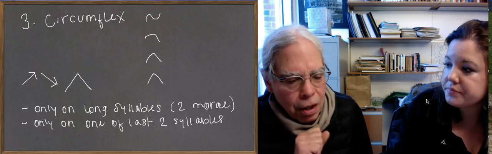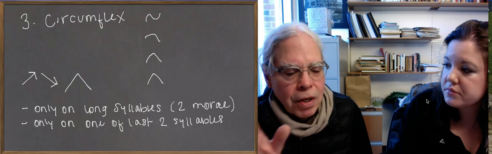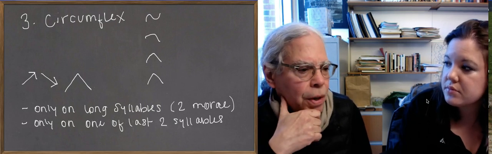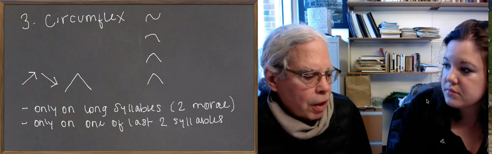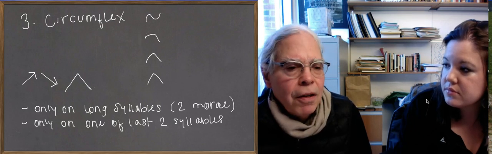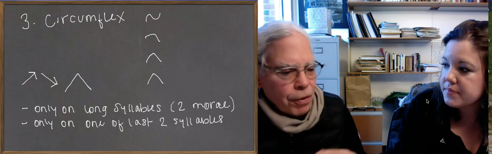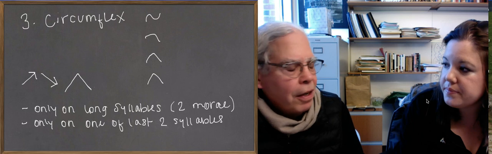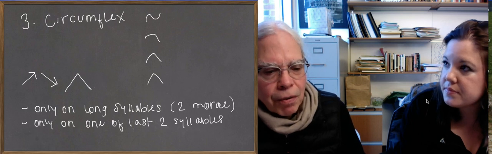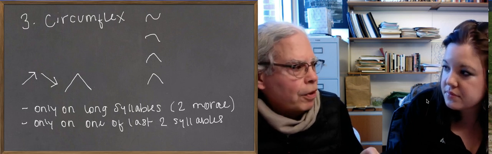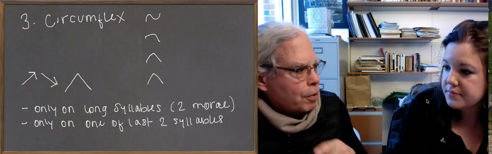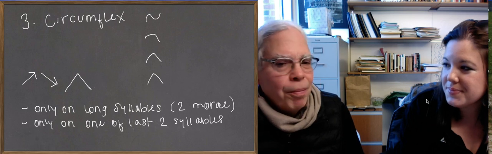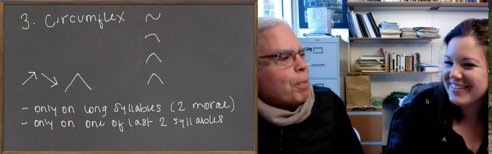Okay, so here's the thing. You can put stress accents anywhere in a word, you can stress all over the place, okay? But when it comes to a musical accent, if you think about this, let's say you have a word like elephant, okay, a three-syllable word. If you have a rise in pitch on the first syllable, and then you have a rise in pitch on the next syllable, and then you have a rise in pitch on the next one, by the end of the sentence, you're always going to be up here, right?